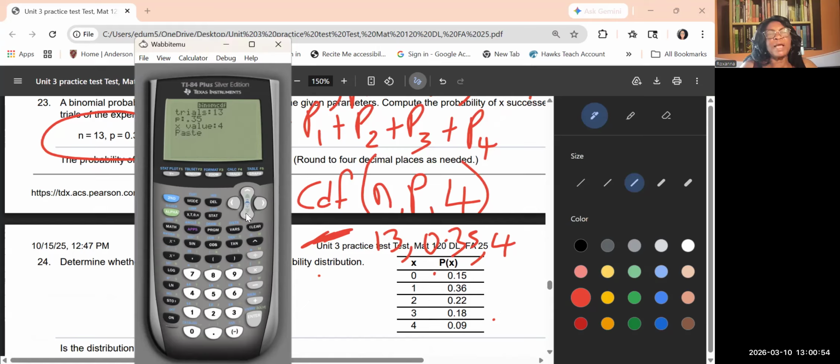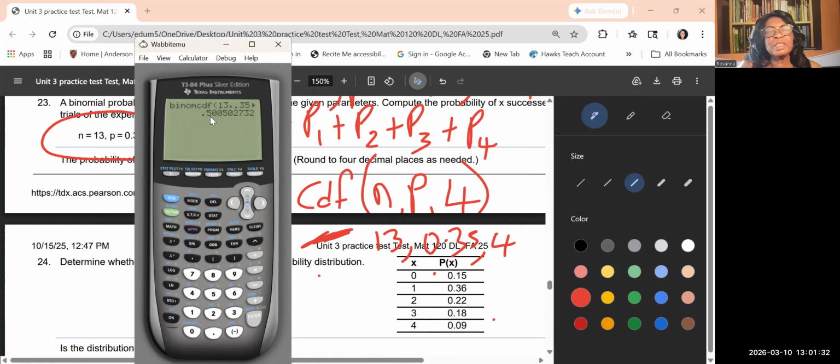Then I am going to paste. My calculator is asking me, is that what you want to calculate? At this point, if this is not what I want, I can arrow in and correct it. But this is what I want. Suppose that's not what I want, I can go back and correct that. So now that I have put it in, I can hit enter and it should give me my answer.